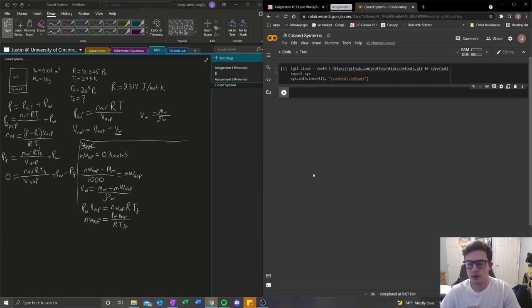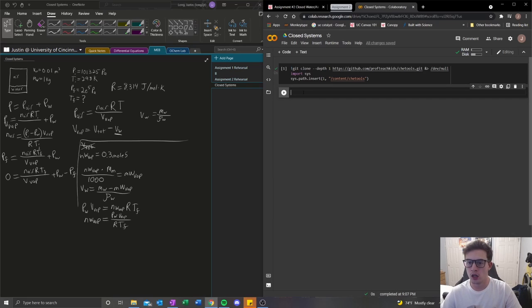Alright, so now I have our Jupyter Notebook for Python pulled up, and as you can see, I already have something typed into the code. It's a clone of a GitHub site that has this CHE tools in it, and that's going to let us get the pressure of water that I talked about, using the complex Antoine equation. I already coded that in because we don't need to cover it in this video.